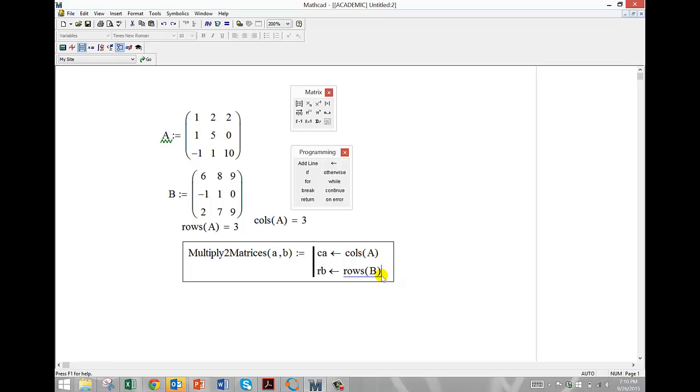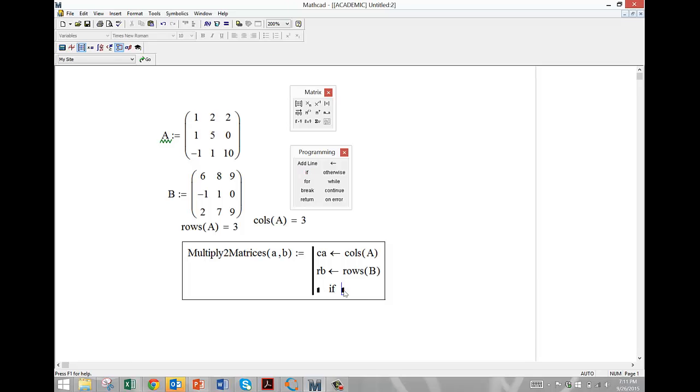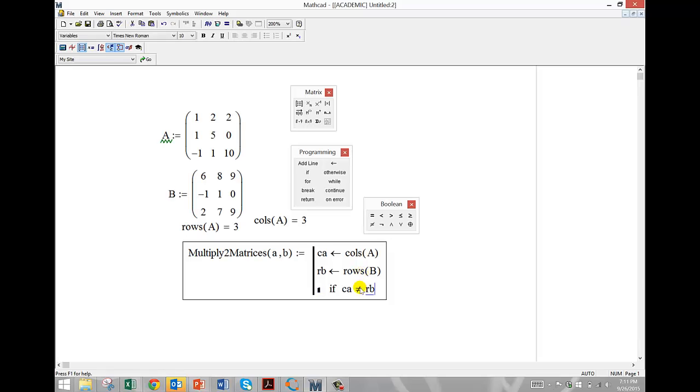Now here's a little trick in Mathcad. If you hit Control and hit Spacebar, you'll see that this blue line changes what it underlines. And here we've got to select the whole line before we add a line. All right, so once we do that, we can create an if statement. We'll say if, and we've got to come up here and go to our Boolean toolbar. We'll say if the columns of A are not equal to the rows of B, then, so that it'll say do this if the columns of A are not equal to the rows of B. We'll just put this as 1.